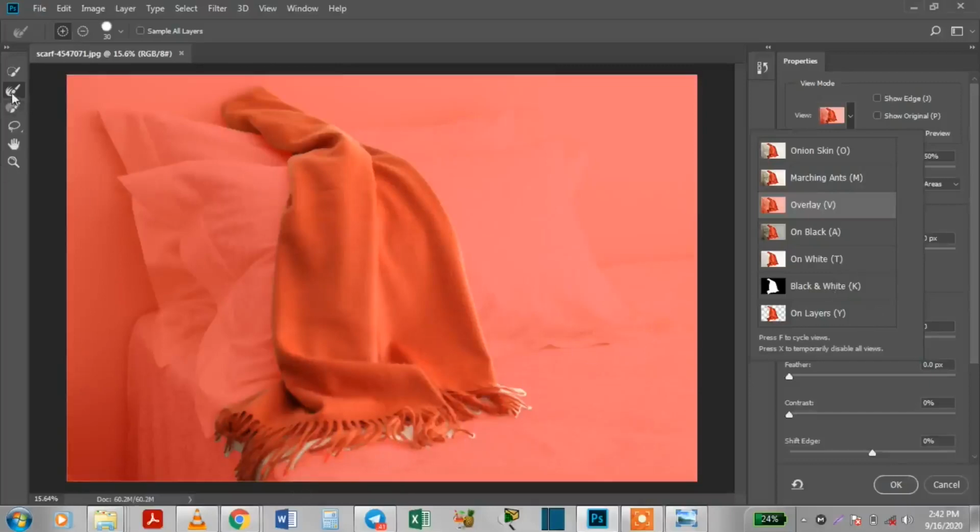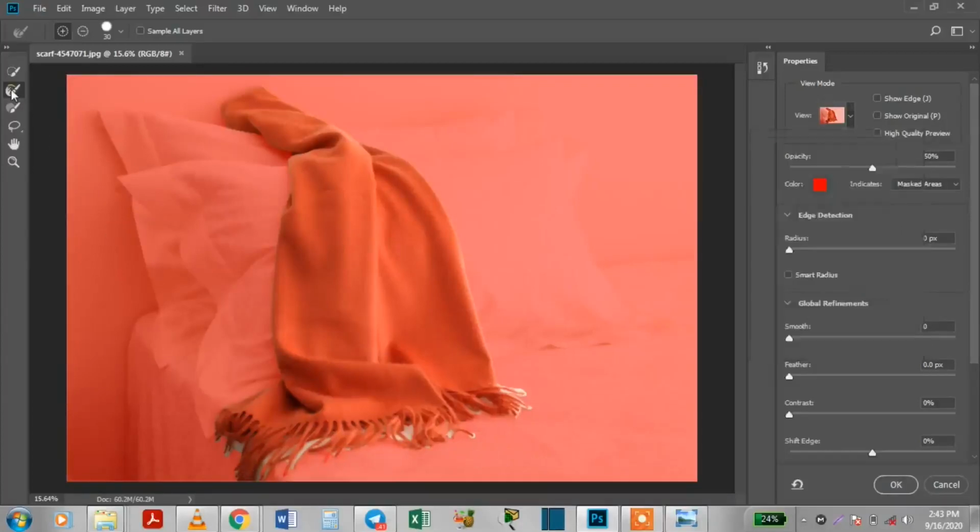What I'll do here is this: I'm going to use the refine edge tool to remove this extra white that is on the hairy part of the scarf. So just select the refine edge tool, then use the bracket on your keyboard, the right bracket, to increase the size.